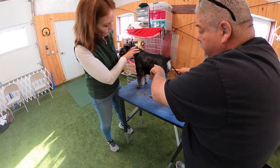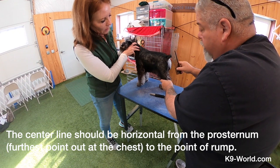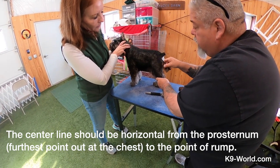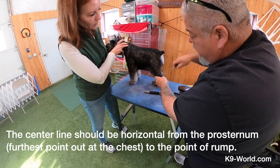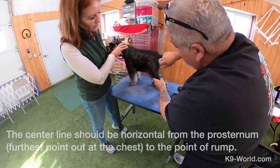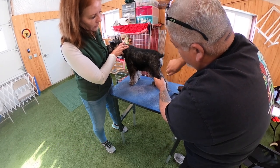We know we want to have a center line to the tip of that butt. So if we take this tail and we go like this, this is going to help accentuate that butt on that shelf right there. See, this is way too much hair in here.